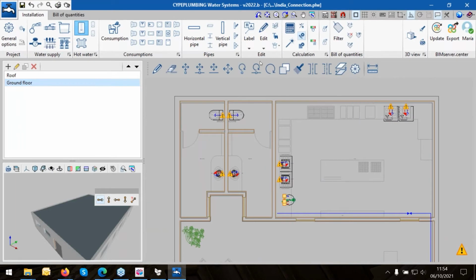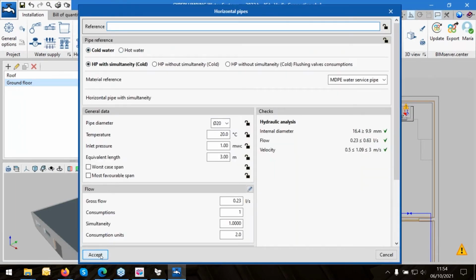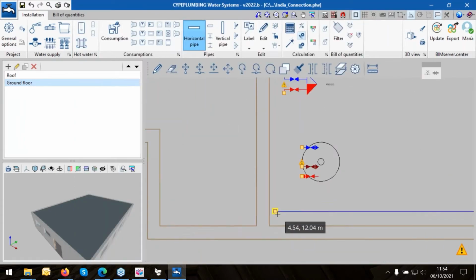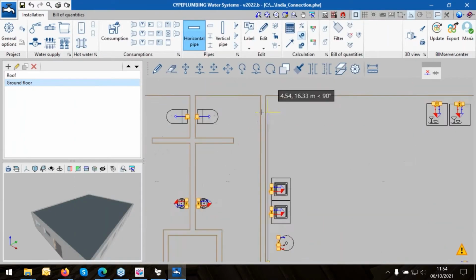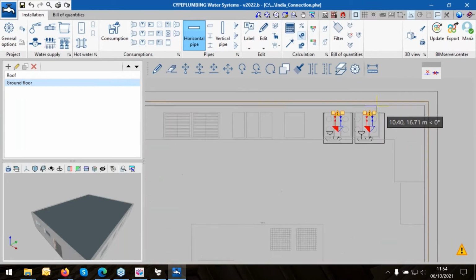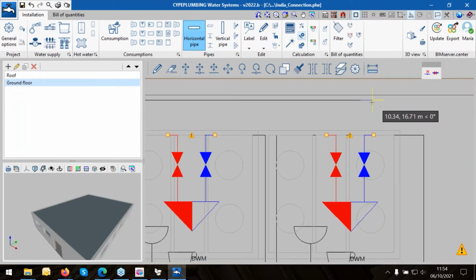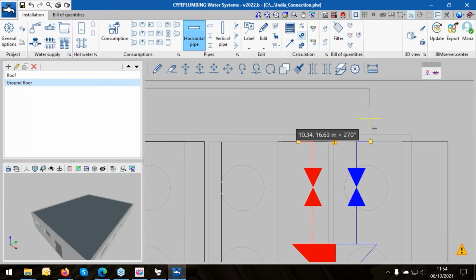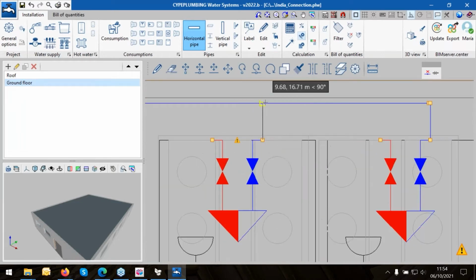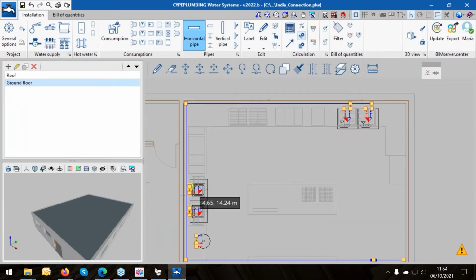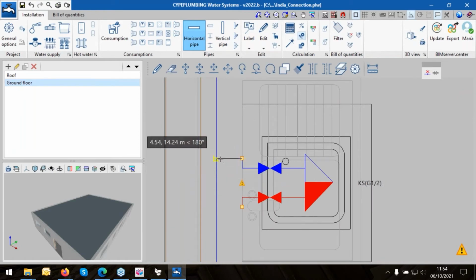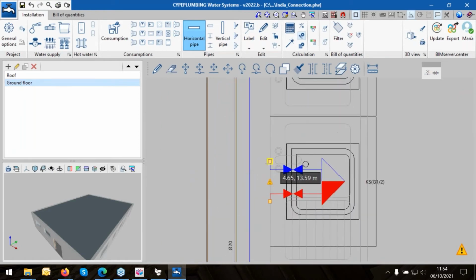And then I could start drawing the different pipes. I'm with the cold water, sorry. So let's continue like this. You see the program is helping me with the snaps. It's very important to connect correctly.